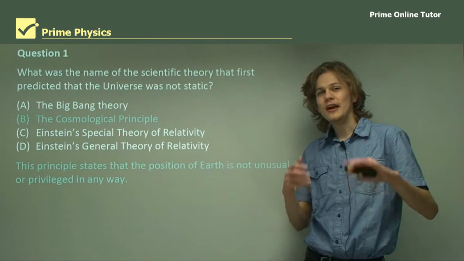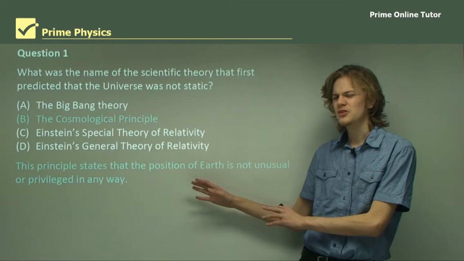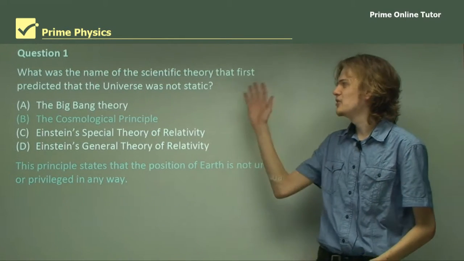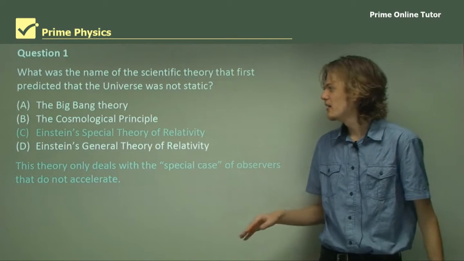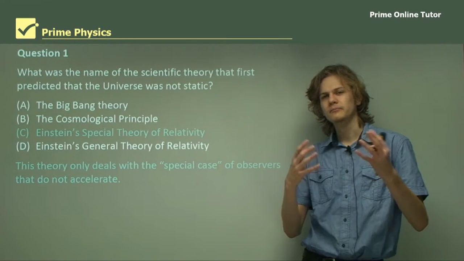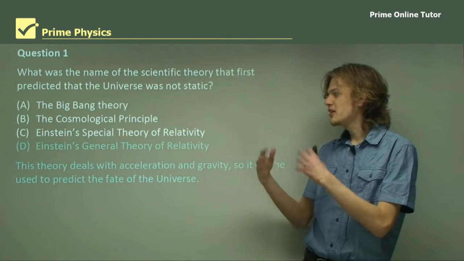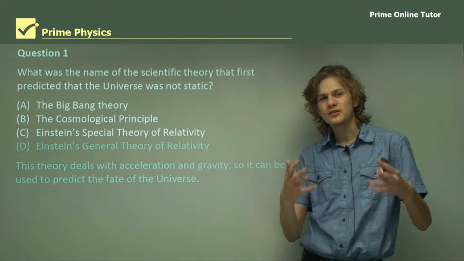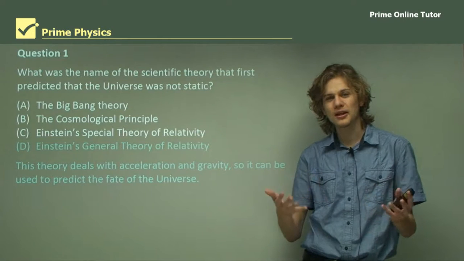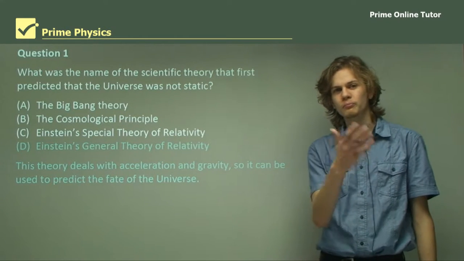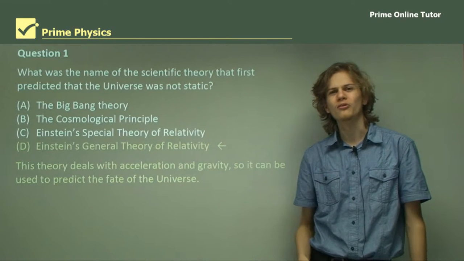The Cosmological Principle. This is, in fact, the name of something real. It means that the universe is the same in every direction we look, and it also says that the position of the Earth isn't special, but it's not really the thing that tells us that the universe isn't static. Einstein's special theory of relativity is pretty close to the right answer, which I'm sure you've guessed by now. The special theory of relativity only deals with objects whose velocity is unchanging, and that doesn't really affect gravity or acceleration at all. Einstein's general theory of relativity, due to its predictions that it makes about gravity and the curvature of space-time, this theory here is able to predict the current state of the universe and how the universe both began and ended. We can see that D here is the correct answer.